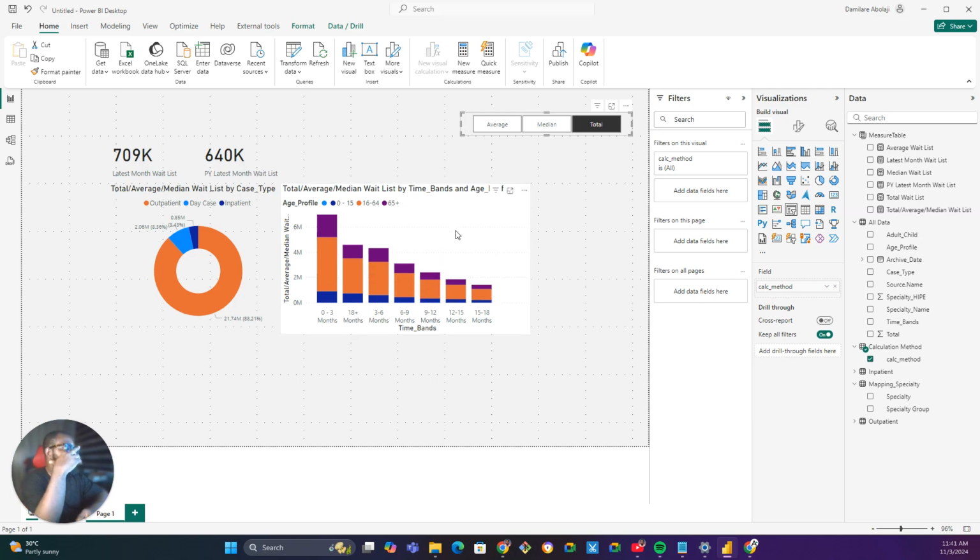So let's do a bit of cleaning too. I don't like the fact that we have blanks. Let's change that. So let's go back to our query editor.